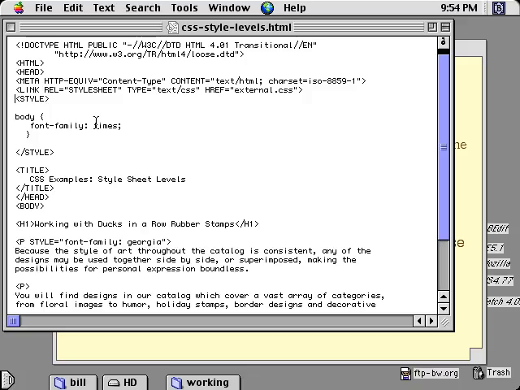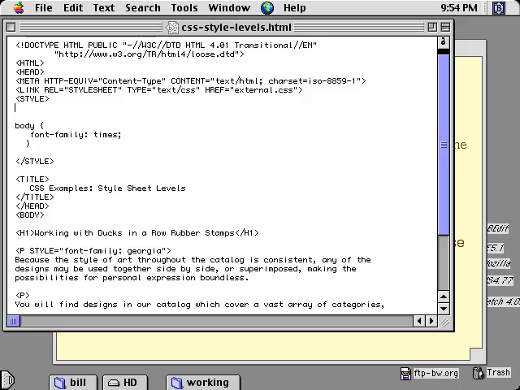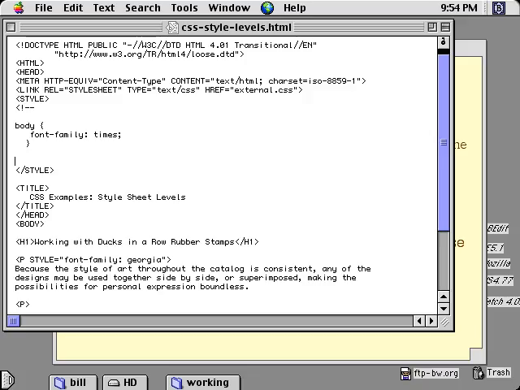And it's important to also do one other thing, is to put HTML comments around the style inside the style tag. The reason for that is that older browsers that don't recognize the style tag will simply ignore it and go ahead and display your style sheet. You don't want that. This prevents the older browsers from doing that.